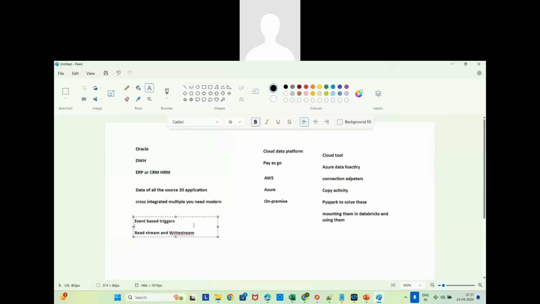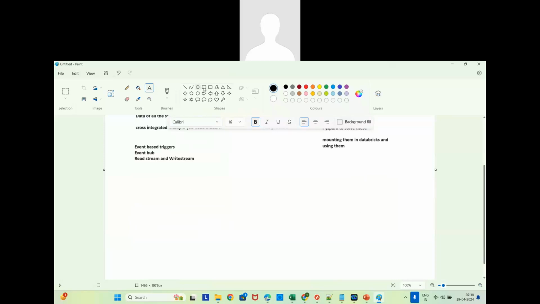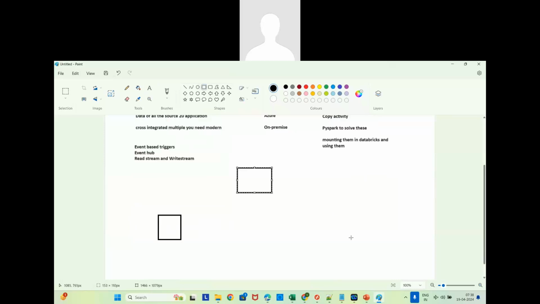There is an Event Hub actually, wherein you can store the data. Let's say somebody is generating data continuously from a particular source. This is the source and this is the target. Now you can read the source because the data is getting generated continuously, and you can directly load the data. People think of doing this, but sometimes if your target application is down, or there is some problem, you may lose some data.